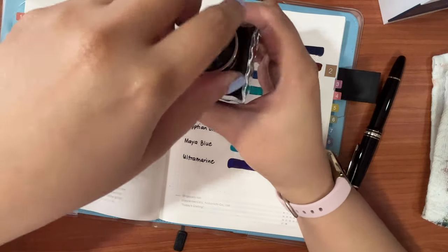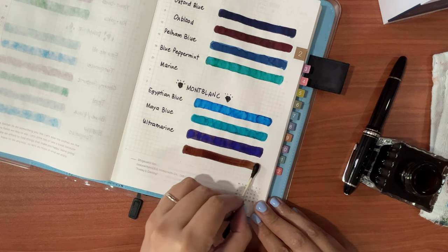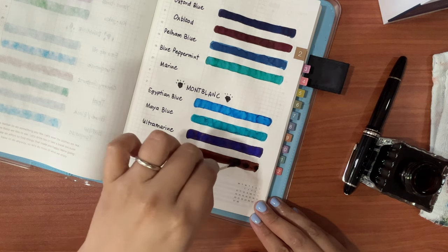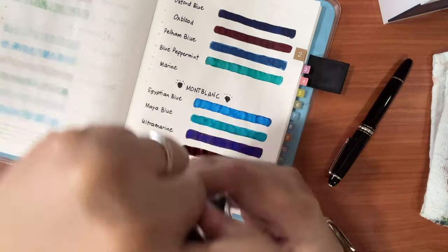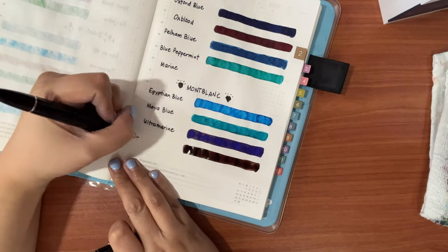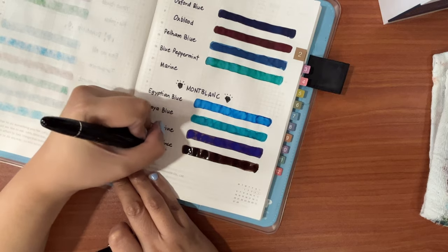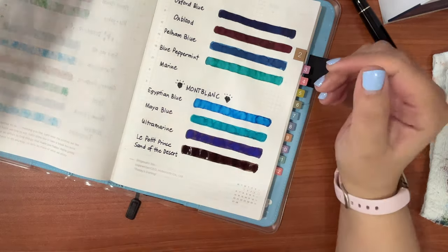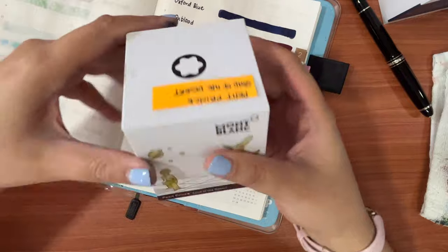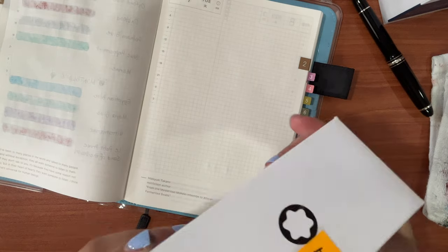Question number five, what is your Holy Grail pen? For me, I define a Holy Grail pen as something that is not attainable, something that is out of your reach, but at the same time, you keep on yearning and aspiring for it. And it takes the right circumstance, the right kind of luck to be able to get that Holy Grail pen. So for me, it's not just a matter of price, it's not just the money, it's also the availability, the opportunity when it was presented to you. So for me, that's a Holy Grail pen.